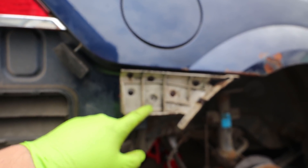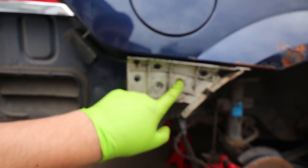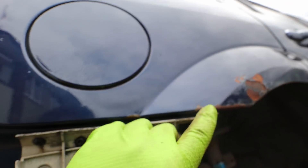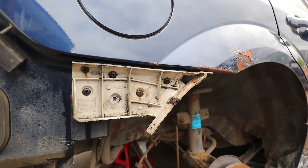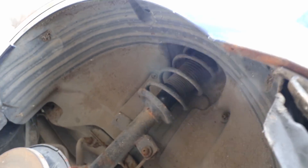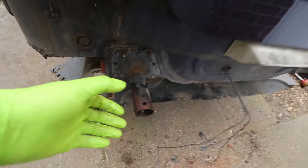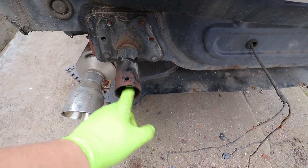These bumper mounts on the side need to come off as well - they're held on by a bunch of screws. This one looks really dodgy, so I'm probably going to have a problem. I'll take them off both sides as they're in the way of the rust patches. I'm also going to take off the wheel arch liner on the passenger side - it's probably going to be quite rusty inside there too. It makes sense to treat the arches while I'm doing all this rust treatment.